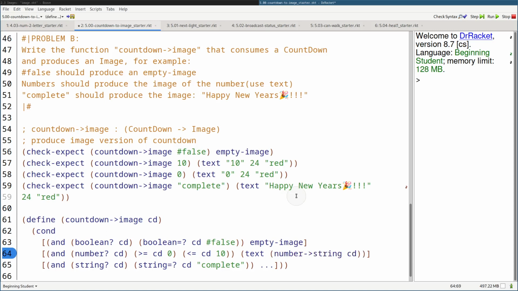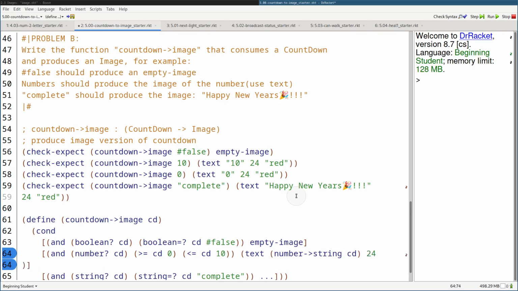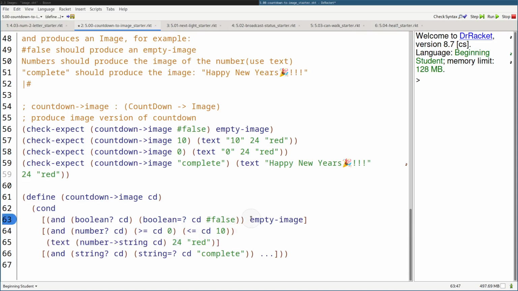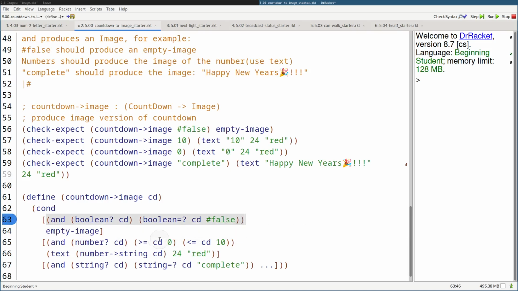And then we'll give it the CD, which should be the number. And we want to do the 24 and then red. All right, in fact, I'm going to space this to a second on a new line, so hopefully it's easier to see. This is the question. The second line, the line beneath, is the answer. So question, and then the line under is the answer.